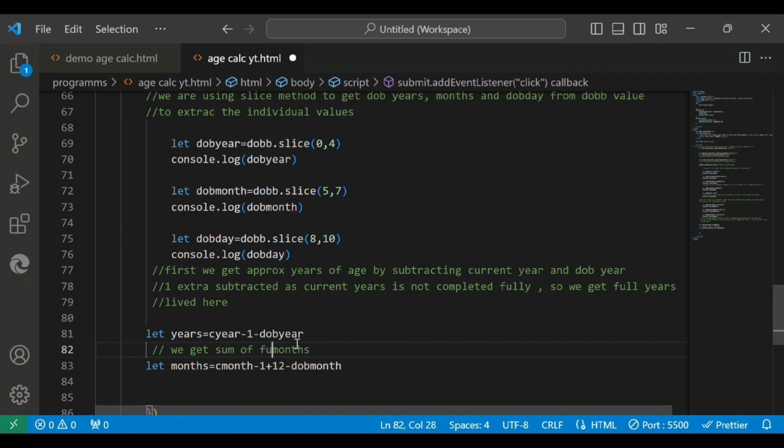So we can use 12 minus DOB month to get the DOB months, and we can use the current month. So we are using the C month variable, and the current month is not completed fully, so we are using C month minus 1. So we have got the years and approximate months.